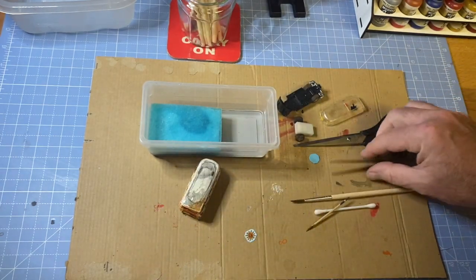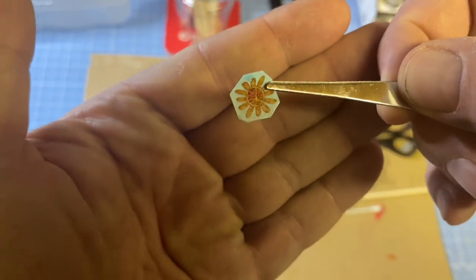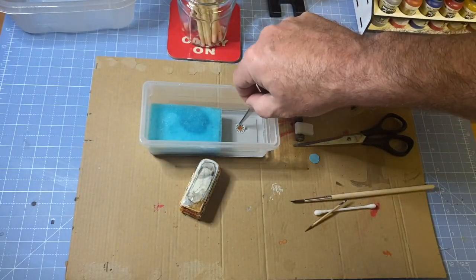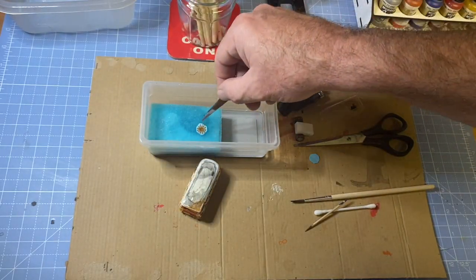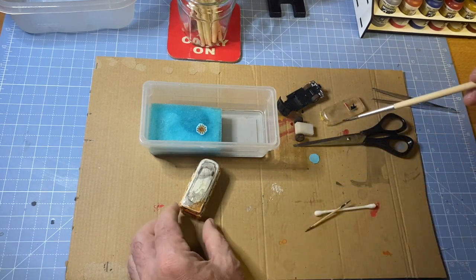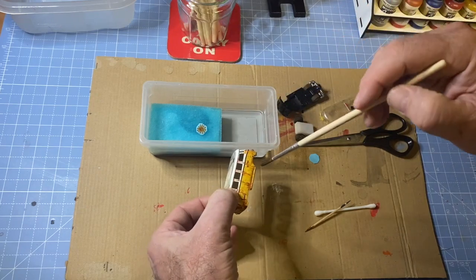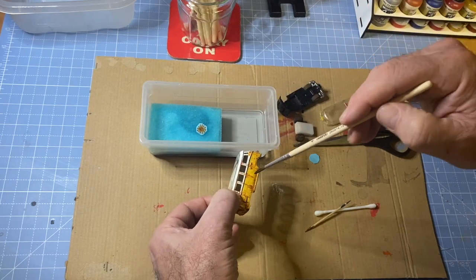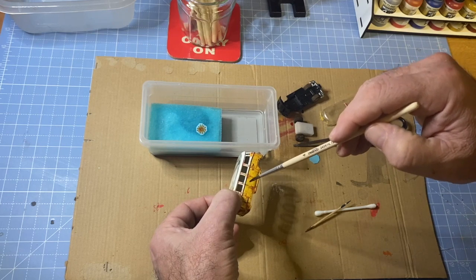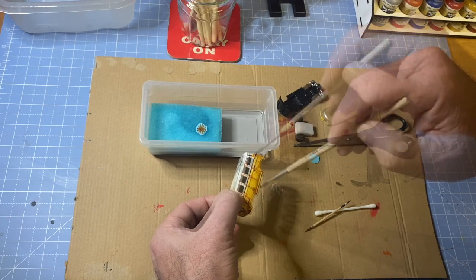And I got a different decal for the other side. Also a peace sign. I rest these on top of a sponge for the 20 or 30 seconds it's required to separate the decal from the backing paper, and that just makes it a little easier to pick up than going fishing for it in the bottom of a water dish.